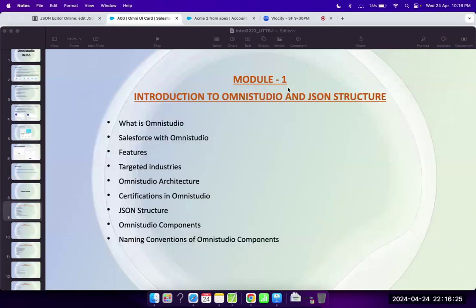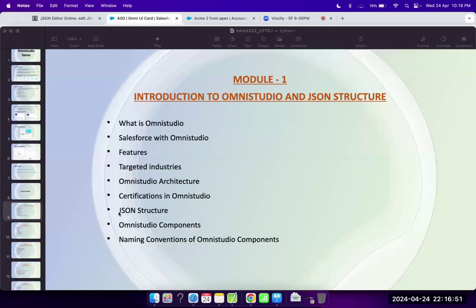So in the intro section, that means once we start the real sessions, in module one, we will see what is OmniStudio, how Salesforce will work with OmniStudio, features, targeted industries, what is behind the scenes, like OmniStudio architecture. Okay, what certifications we can do, what is the course content in it, what is the advantage of doing the certifications, JSON structure.